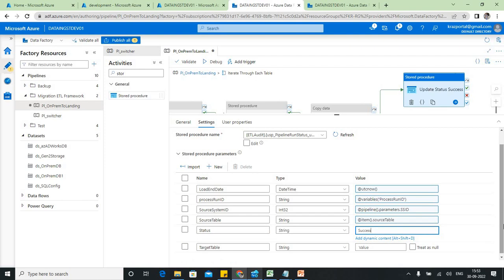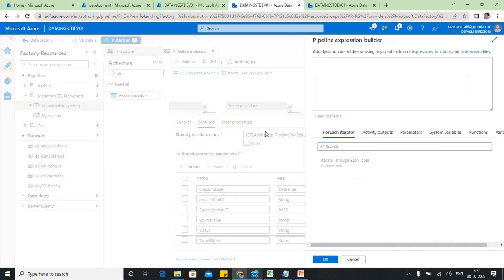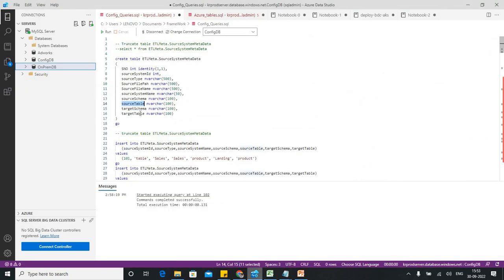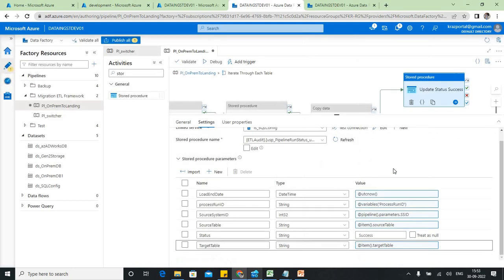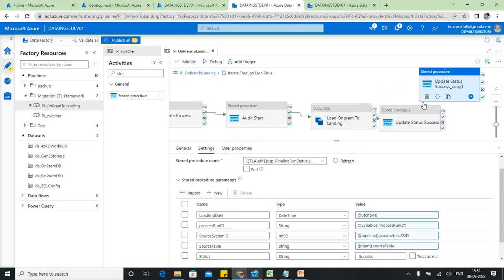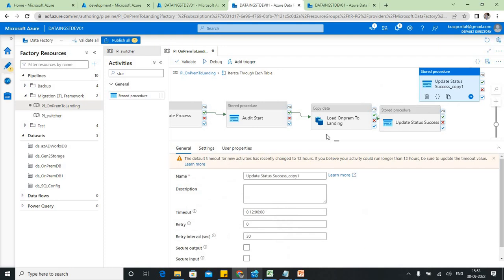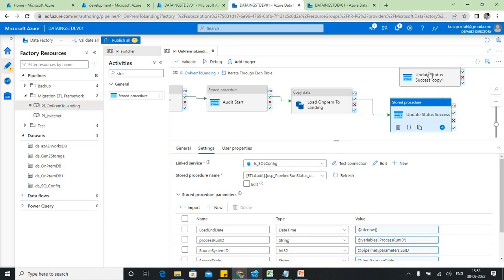Then the target table, I'm going to pass on the target table as well. Alright, that's it, done. Let me just go ahead and copy this activity and use it for the failure status, as the structure and the stored procedure used are going to be the same.